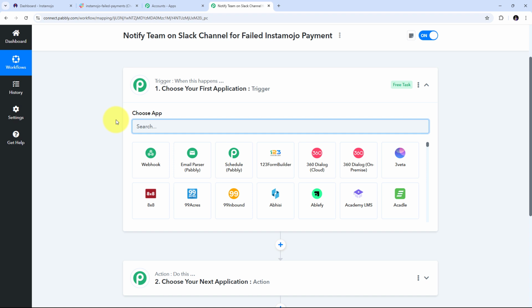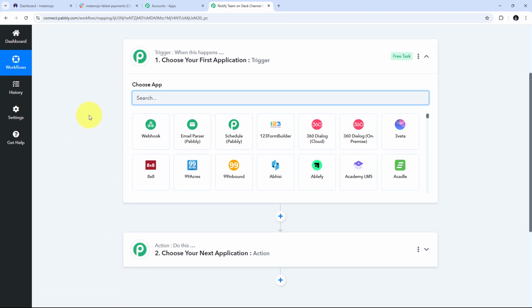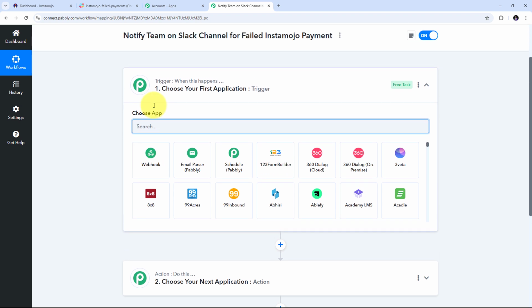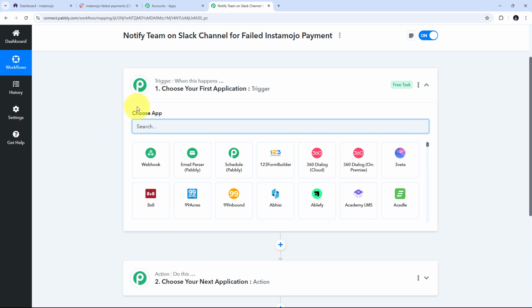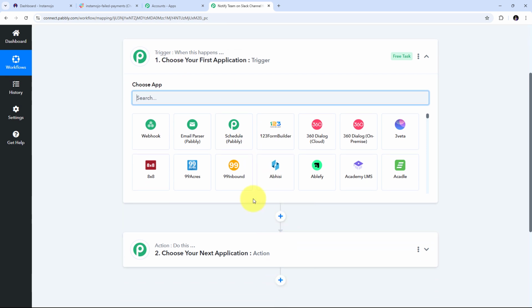And this will take us to this most important window of our workflow. Here in this window, I have these two boxes of trigger and action. Trigger and action are the two main principles on which our workflow works. Trigger says when this happens, action says do this. Trigger is going to be the first step that will get executed in our workflow and action is just going to follow that. So here in my workflow, I need to first set up my trigger and here I can only set up a single trigger step and multiple action steps.